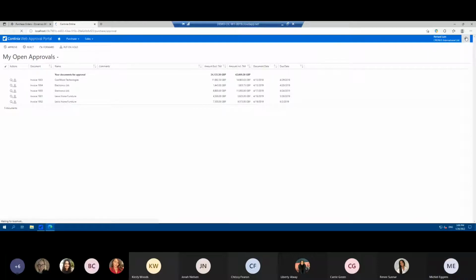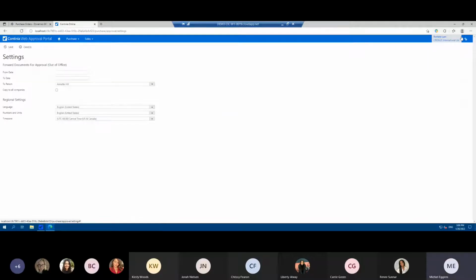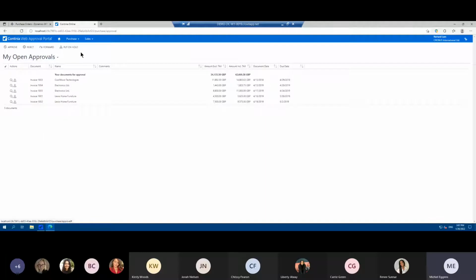And here, in case you're going on vacation or some other kind of leave, you can set your out of office. And in case I forget to set my out of office as an approver, the accounts payable team can also set the out of office. So yeah, the approval process will not be interfered with.